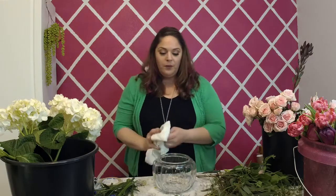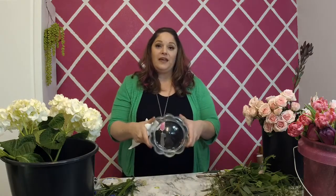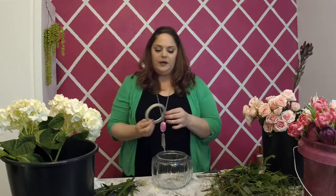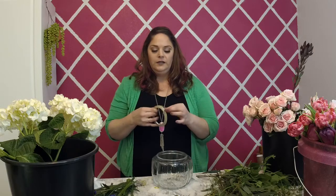When we've got a wide mouth vase like this, I like to tape it. I just washed it, so we're going to make sure it's really dry. Then I'm going to use vase tape, and this is by Oasis. It's very thin, so it makes easy placement for your flowers to go through.